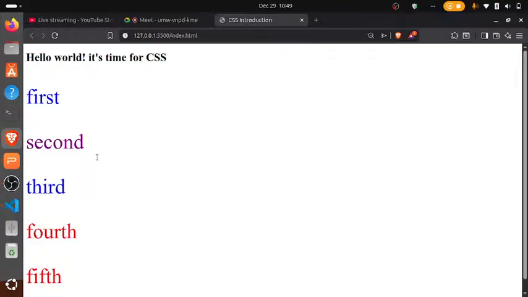Now, if I decide to do it like this, and I come to my code here, you notice that this place and this place are black. They have black color, isn't that so? Even though I have stated that they should have red color here. What do you think happened? Somebody should answer. Fuhad, what do you think happened?